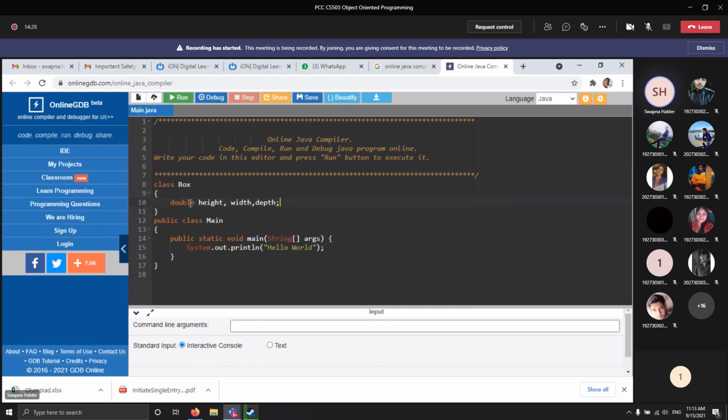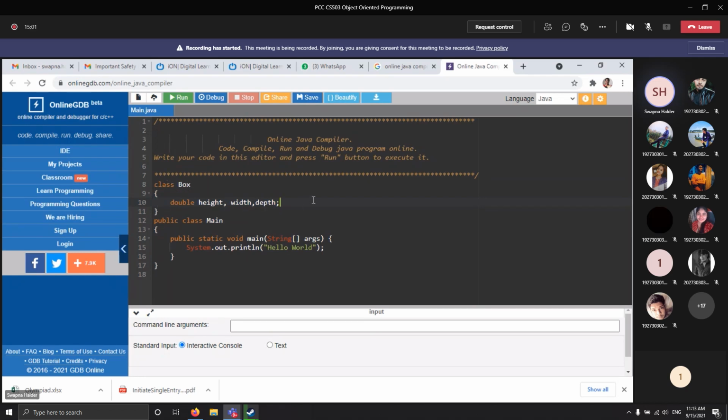Whenever you are thinking about object oriented programming, you all know that it is a collection of objects. You need to think upon some object, some real life entity. So for this real life entity, at first you need to design some template, that is the concept of class. Within this class I have just defined 3 variables, that are the special characteristics of this box entity. So this is the concept of class.